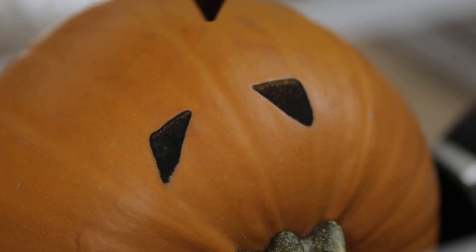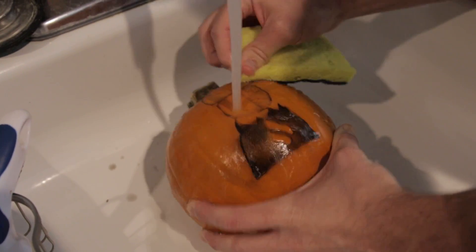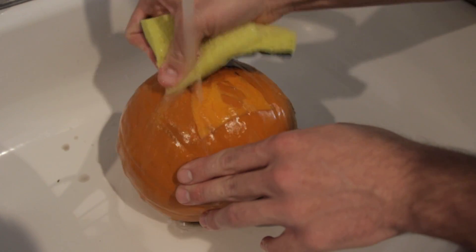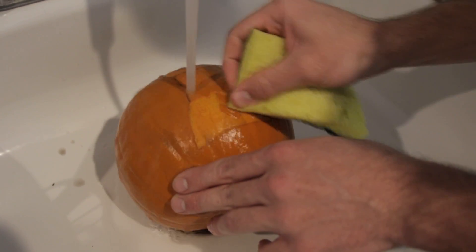Maybe three times the gap we had before. It's still burnt though. I varied the power through the cut, so you can see I went a little bit too low and then increased it way up. The higher power seems to do better — it cleans it really well. We definitely have to go higher power. It actually cut through the flesh and skin completely. Test number three: higher power on the laser, move the focal point even further away, and let's see what happens.